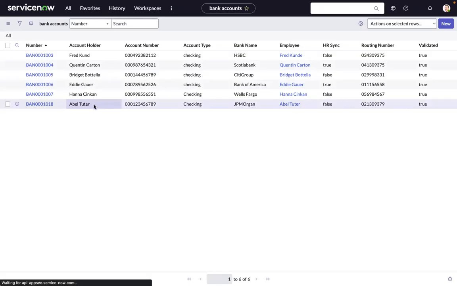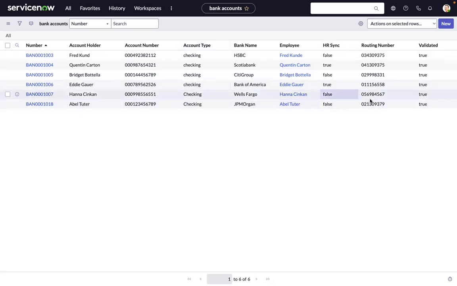And now you see the information is there automatically. So we didn't have any sort of human intervention, and the data is even validated. It's validated because we have a workflow that is scheduled to run every minute to monitor that table. And every time there's new metadata coming in, the workflow takes that information and validates the data against that routing number API.